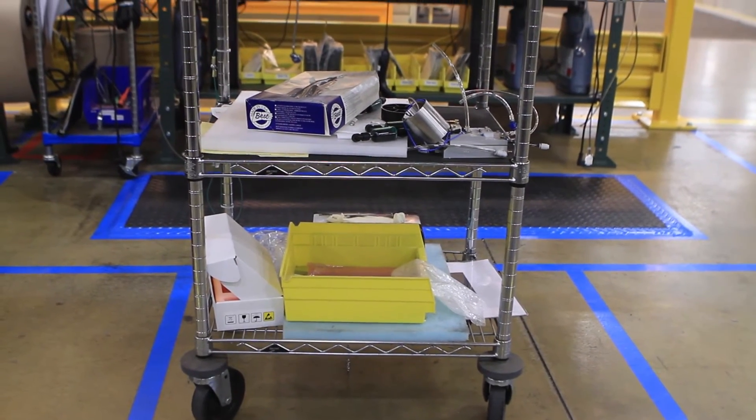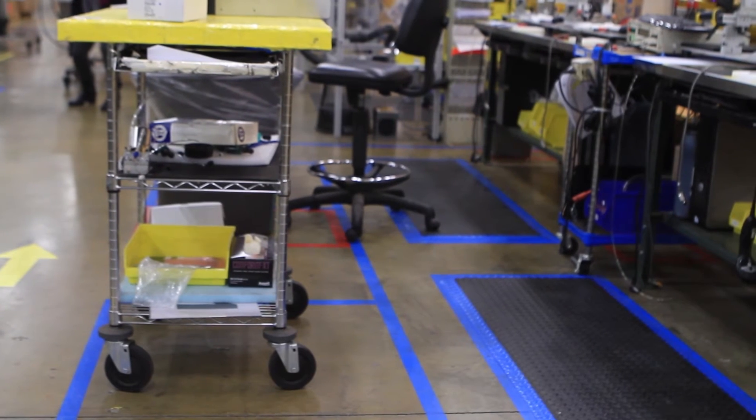VideoJet is an industry leader in manufacturing continuous inkjet printers, and they came to us looking to add flexibility into their manufacturing cell. The assembly line's goal is to produce products that are safe, to specification, and on time. They had some makeshift carts that were fixed height and not very adjustable. The main reason they needed the lifting column was a Kaizen that incorporated several products into one line — what they term a mixed model cell.